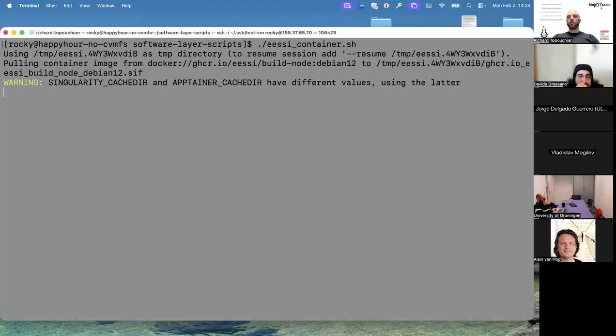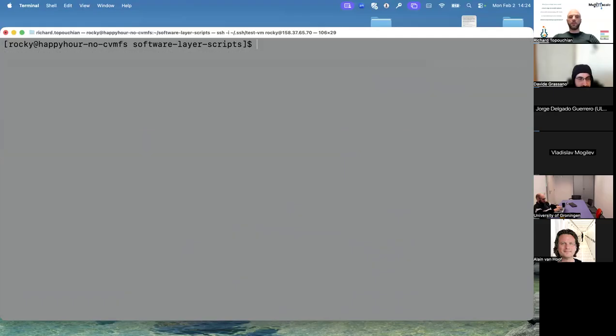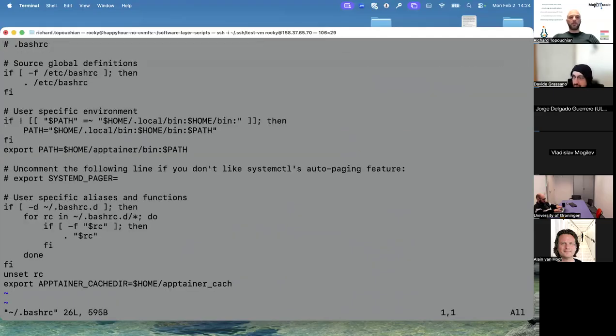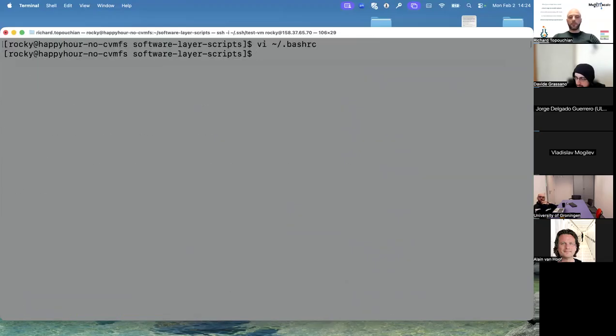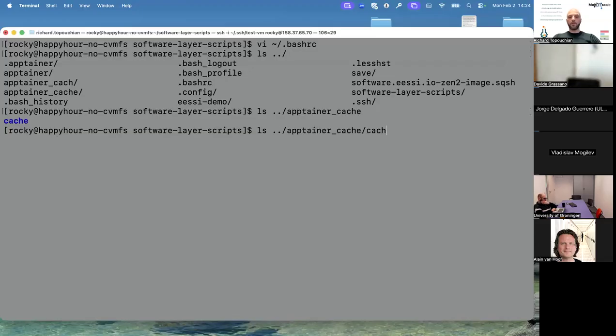So again, if you want to use the EESSI container, you can do the same as I'm doing. So I will cancel this, clear this, modify this again, and I will go to the end, and I will add the E, and I will show you this directory just in case. And if I go ls, so it was called apptainer_cache with an E. So again, there is a cache, and this is what's available through caching.